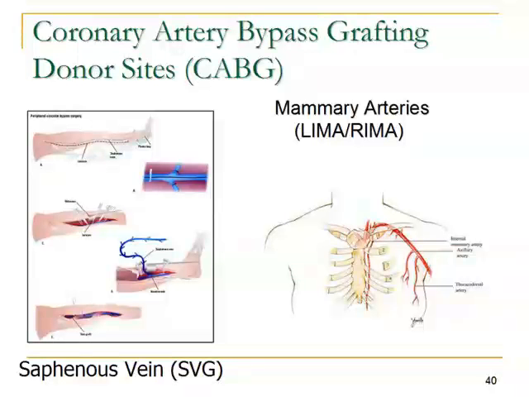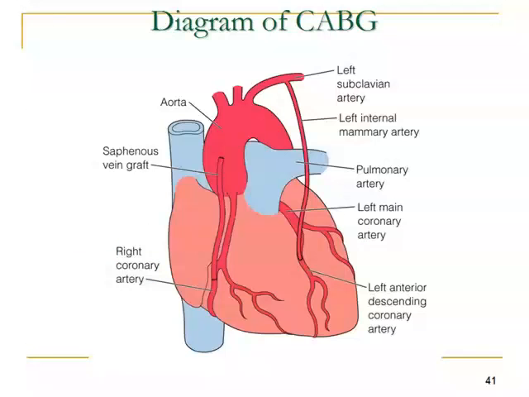The saphenous vein, unfortunately, usually the stats that I was able to find on it, it tends to close or restenose. About 40 to 50% of them will restenose or reclose within about 2 years after having that done. Obviously that's going to be very dependent on each patient's situation. But if the patient had a choice and could pick between mammary or saphenous, I think the cardiologist would go with mammary if the patient's a good candidate for that. This is just a diagram of the CABG procedure and how it bypasses the area of stenosis, and you can see how that fits in there.